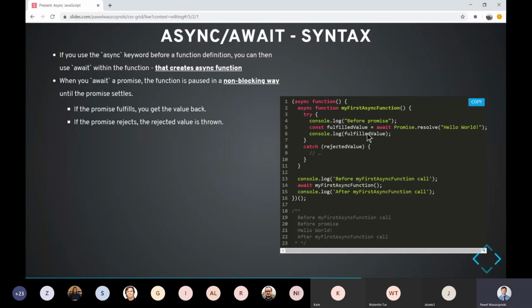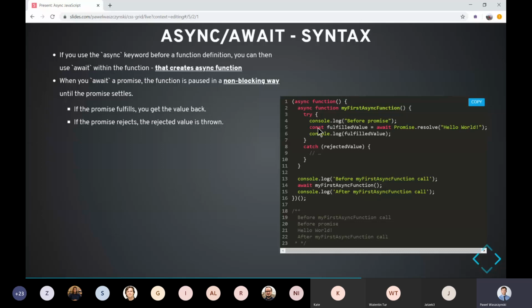When you await a promise, like in line number 5, the function is paused in a non-blocking wait until the promise settles. So even though it looks like the execution will hang on line number 5, under the hood the promises are being used, so your whole application will be able to respond to button clicks, scrolling events, and all other events.